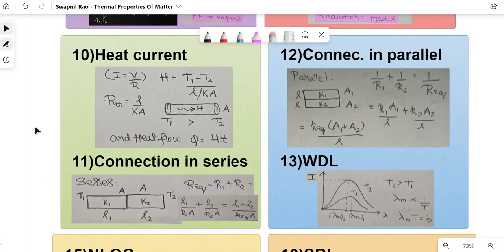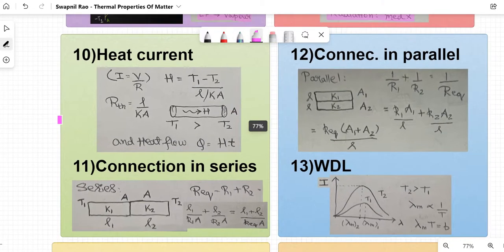Next one would be heat current. From here it's pretty important. It was obviously important even till here, but you might have learned a lot of things in 10th grade. So for heat current, you can obviously connect this analogy with current from current electricity. If you are a student in class 12, or you might have learned from Ohm's law that I is equal to V by R. From the equation you can rearrange it like this.